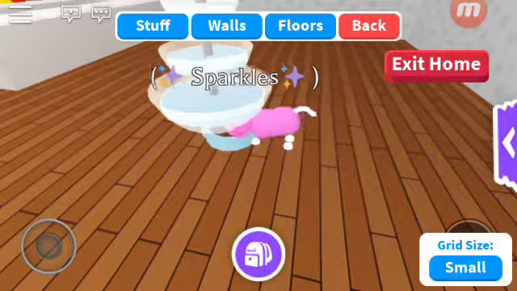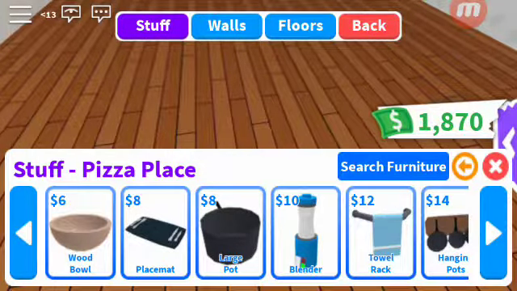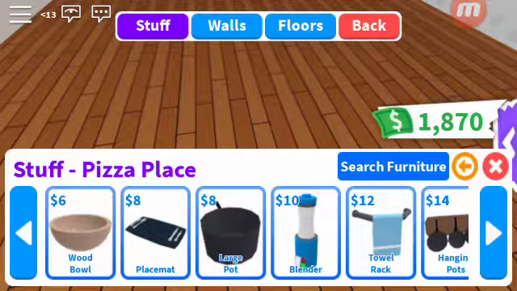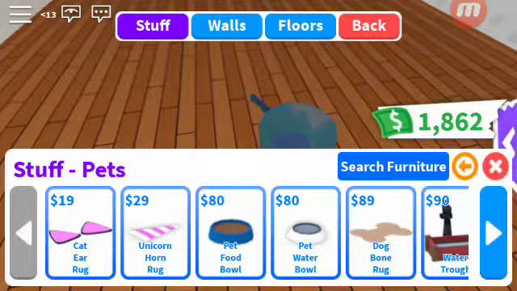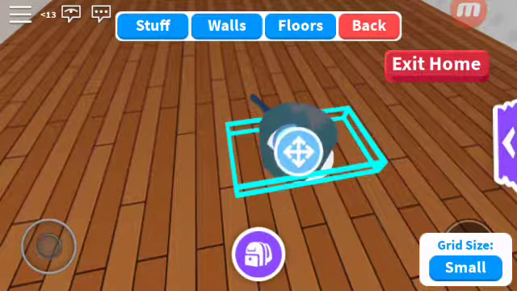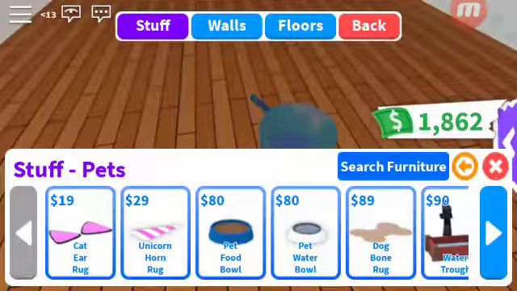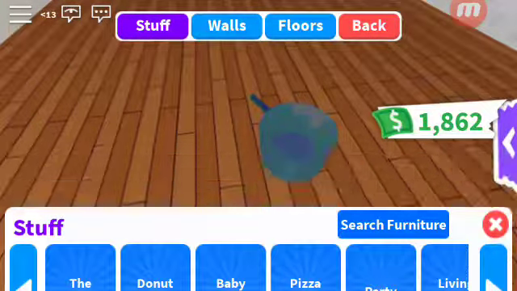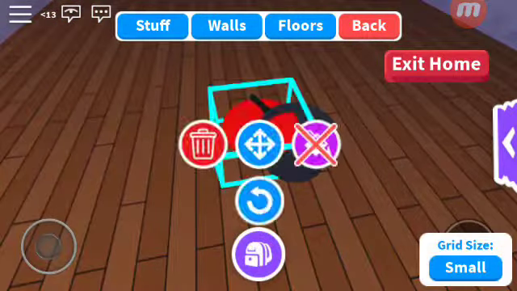Okay, now the last hack. Okay, guys, I don't know if this hack works, because I didn't try it, but why not do it? So we're going to get the large pot from the pizza place. Yes, large pot. And we are going to be getting the pet water bowl. Okay, go to the pizza place once again, get the tomato sauce.